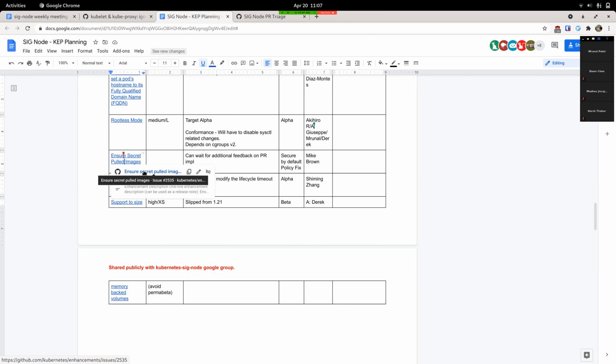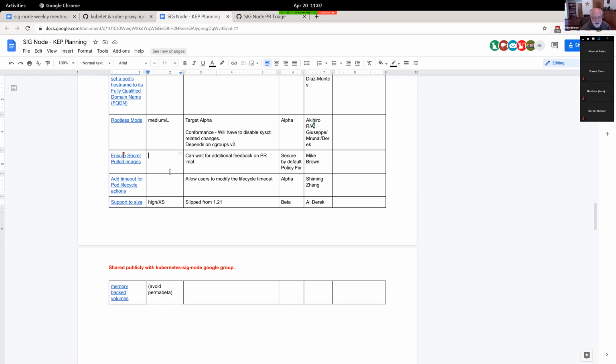Could you give a brief summary of what this does, Mike? Yeah. The idea is that, in the secure by default context, when pod A pulls an image that required a secret, pod B would not be able to use that image if pod B didn't have that secret, right?